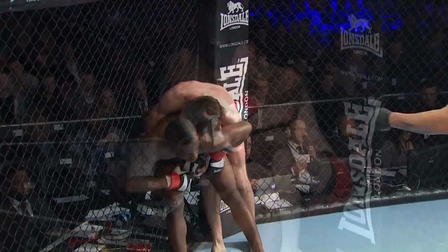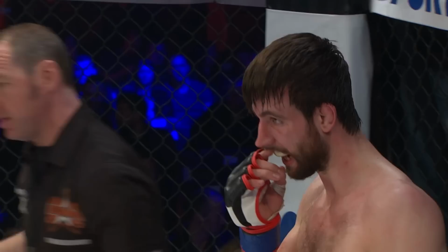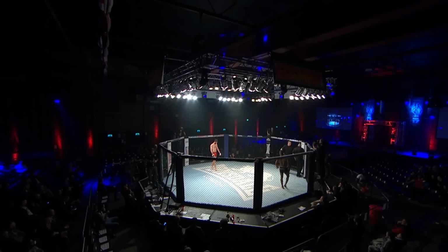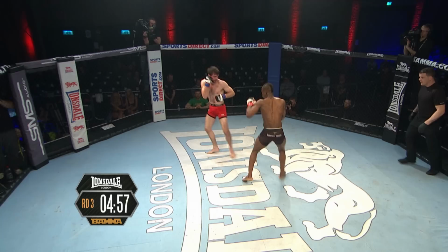Then he comes down, he finally gets off, and Mark immediately turns around and attacks right away. And immediately generates the pressure of leaning back in again. What a great position change by Mark to stay patient in there. And I have a feeling that Mark's going to come out here and throw a 4 or 5 punch combination and finish off with a head kick if Vernon backs away. Yeah, it's interesting to see what Vernon does now as they come straight out for the third and final round.